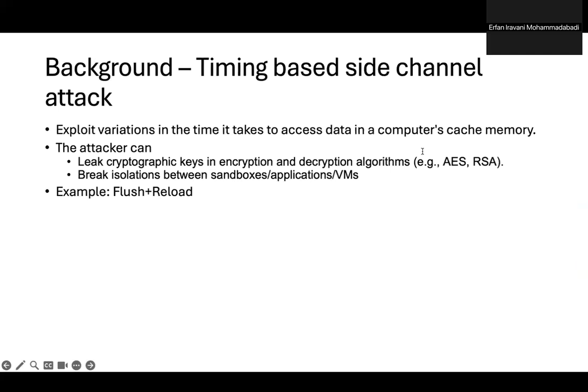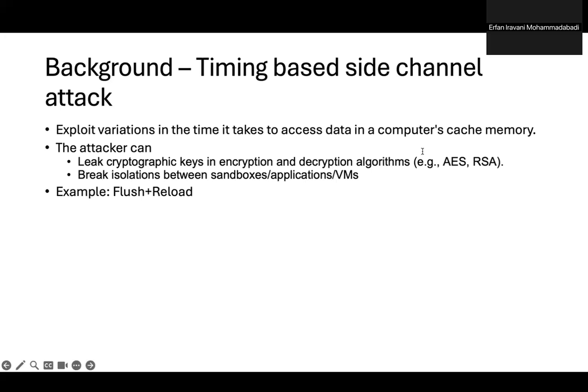So, timing-based side channel attacks basically exploit the variations in the time it takes to access data in a computer's cache memory. The attack can leak cryptographic keys in encryption and decryption algorithms like AES or RSA, and it also can break isolation between sandboxes, applications, and virtual machines.